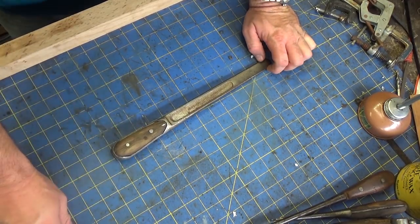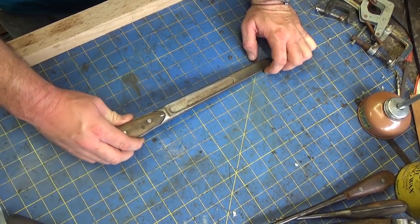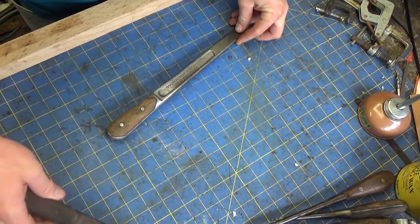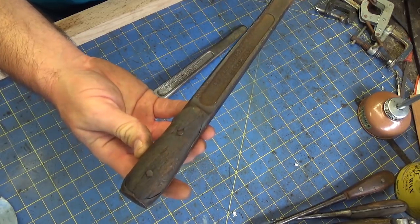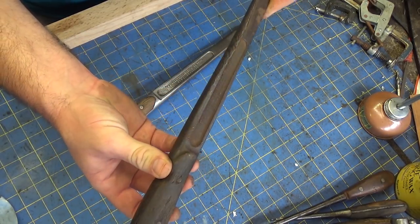So anyway, I will probably do the full restoration of this one, and then maybe do a before and after picture of this one, because this is much rougher. This is absolutely beat to shit.